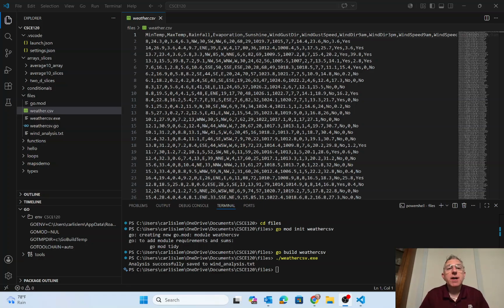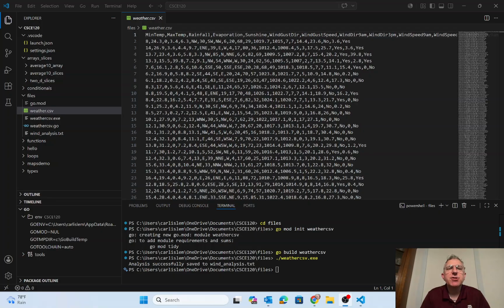Okay, in this video we're going to talk about reading and writing files in Go. So here's an input file that I downloaded from Kaggle. It's a comma-separated file, so you'll see that the first row contains the titles of the columns separated by commas. Then each row below that is a data row separated by commas.